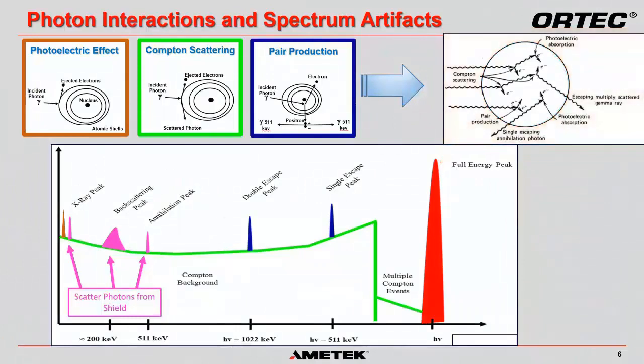These photon interactions can also occur in the shield and scatter back towards the detector, giving rise to distinct spectral artifacts such as the annihilation peak at 511 keV from pair production in the shield, a less discrete peak around 200 keV due to Compton scattering in the shield, and X-rays generated by electron energy transitions that follow ionization from the incident photons.